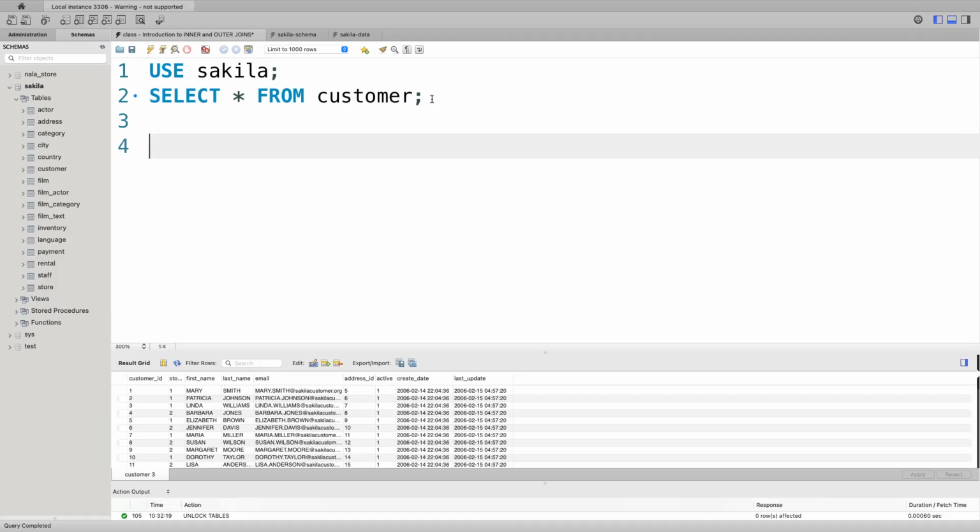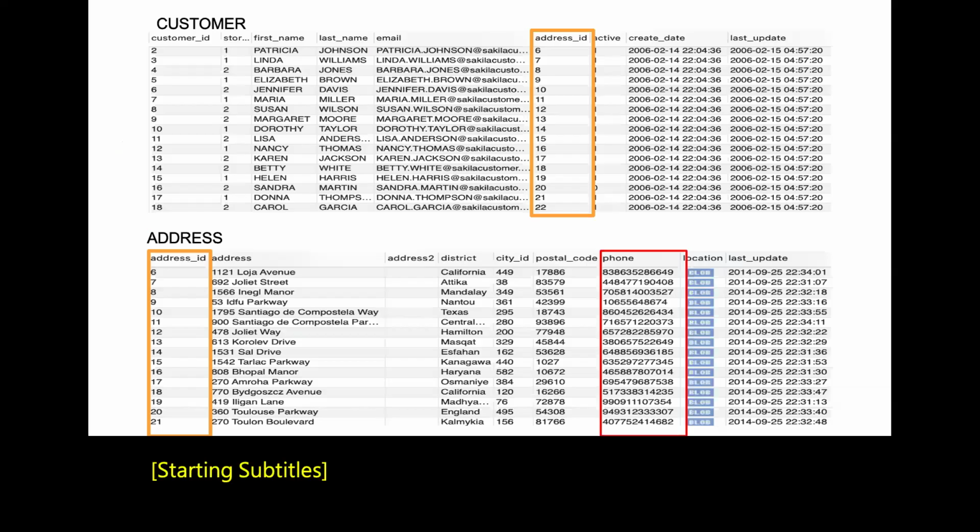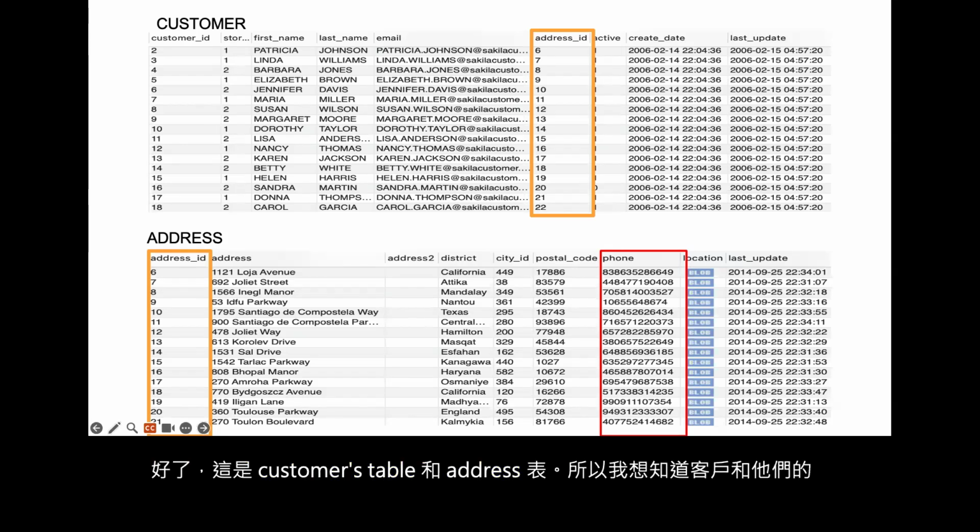All right, so previously I explained to you that I'm going to join two tables by only showing some particular columns. Okay, let me show you once more in the PPT. All right, so this is the customer table and the address table. I want to know the customers with their phone number.